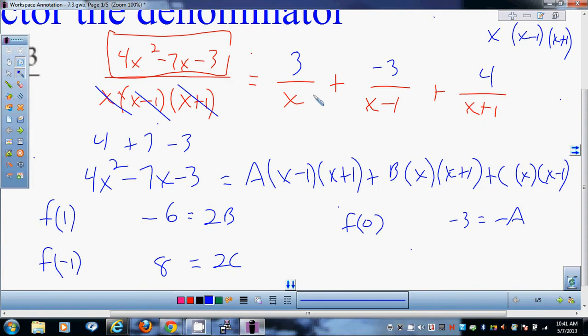To my knowledge, and I'll look through the answer key to make sure of this, we're not going to have any today that get into ugly decimals and fractions. I mean, not that that would be a problem. Even if we got -2/7, just write it up here, -2/7 in parentheses. You don't have to simplify that. You can just leave it. Questions on that problem? We're going to do more.